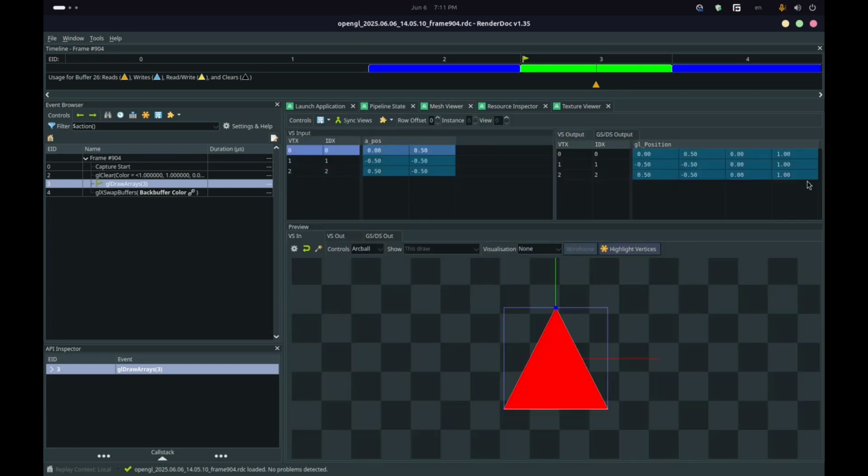Now I can click this go button here, and we can go into the mesh viewer page. This actually shows us all of our data of the vertex input, our mesh. We can see that the VS input was this, essentially a uniform triangle, and the VS output was this, because when we apply this to normalized device coordinate space, it's not a uniform triangle anymore, because obviously we are assuming that the space is uniform, which it is not. So you can see that we can analyze the input and the output.